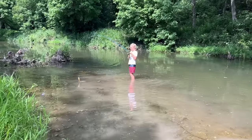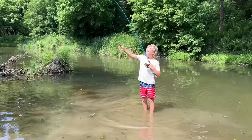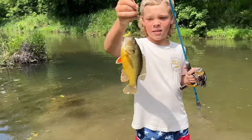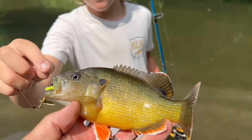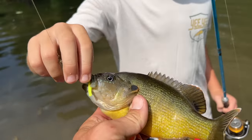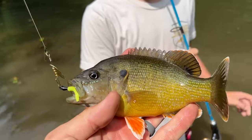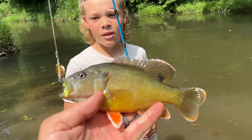Yeah, last fish of the day. Oh, man. See, now that's a green sunfish right there. That one's big enough we could eat. Yeah, it is. But to me, that's more of a pure green sunfish. You can tell by the size, the shape, the color. I mean, he's still really pretty. Hang on, I barely have a hold of him. He's a very pretty fish, but with the fin structure and the shape of his body, it's definitely not a hybrid with a bluegill or a red ear. So, yeah. Pretty fish.